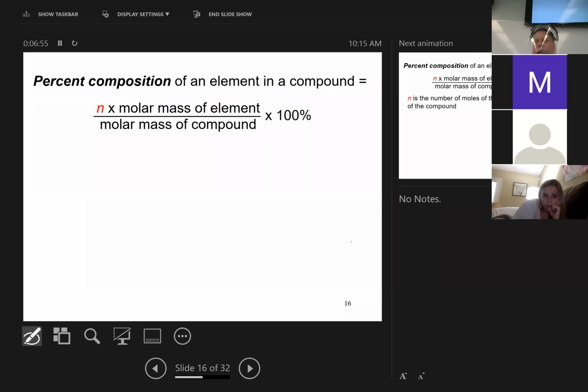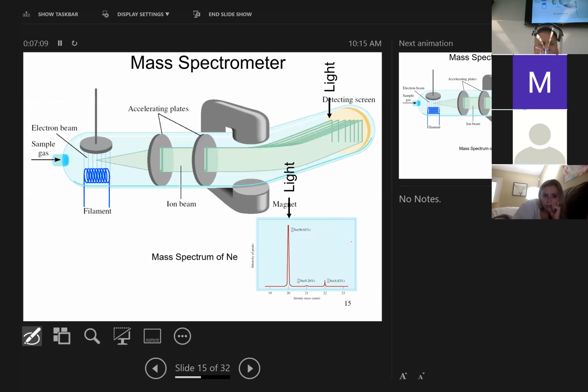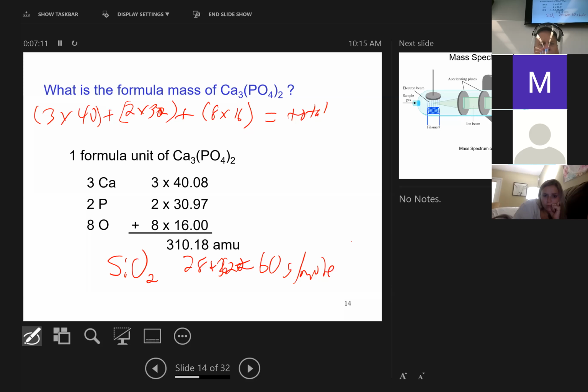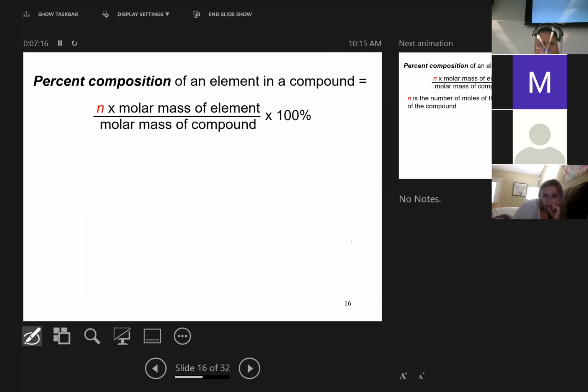Now, percent composition, this is essentially what you're doing next to find out what is the percent of each of the elements in a substance, okay? And this is something you just have to learn by practicing it. But let's just look at the previous example we had before, silicon dioxide. Okay, what is silicon there? It's 28, right? 28 plus 32 equals 60.